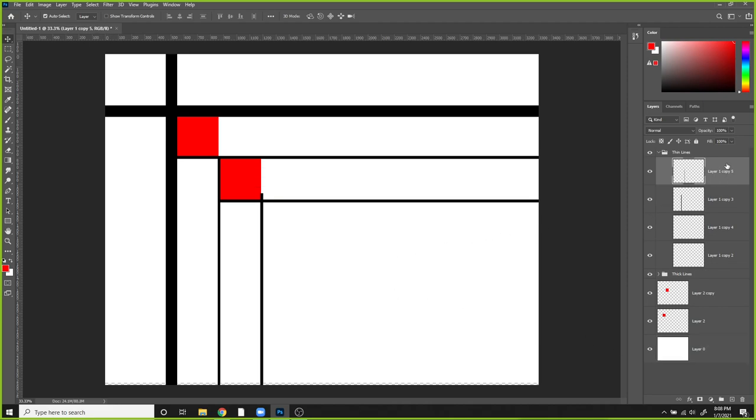So I'm going to go ahead and click on this one layer. Now hold down shift and move. There we go. So you can see I dragged that up. You know what? I'm going to go ahead and do the same thing for this one. You can see it kind of has something like that. So you can see, we can make whatever we wish with this.